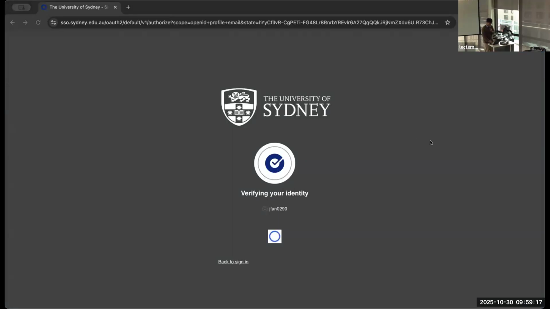Then you need to do a quick Okta authentication to verify you are indeed the user from University of Sydney.